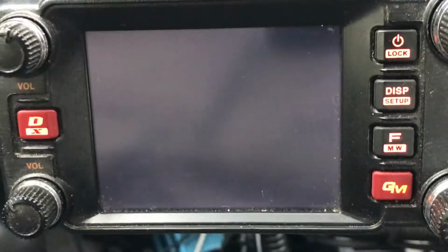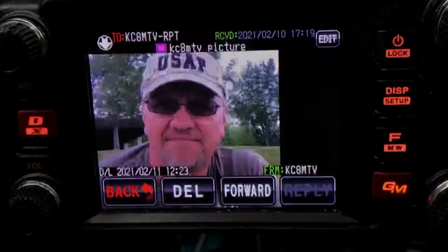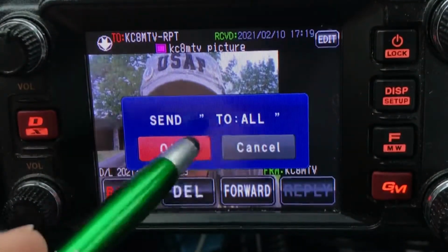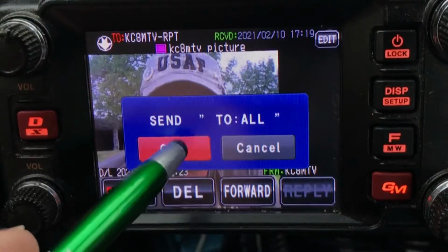Okay, the picture has completed the download, and there it is. It just happens to be a picture of me. Now, there's a couple other guys on the radio, so I'm going to forward this picture to everybody that is listening to the repeater right now and has their FTM 400, the FTM 300, the FT2D, or the FT3.